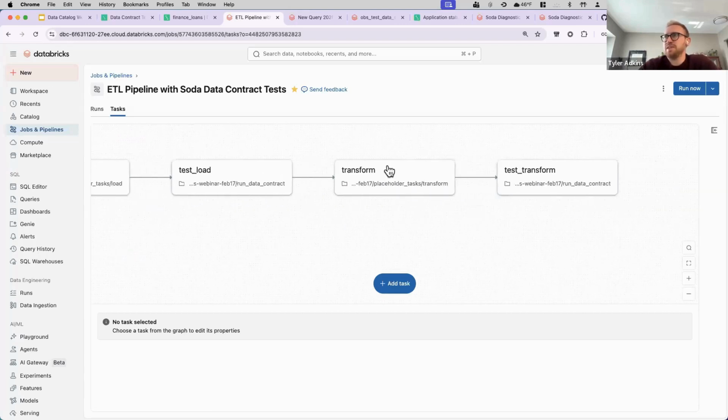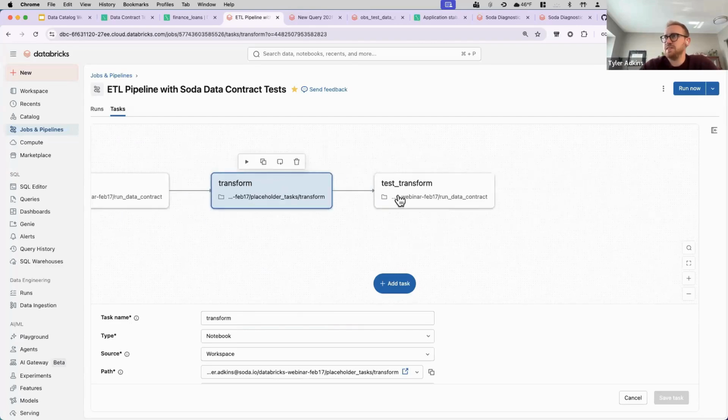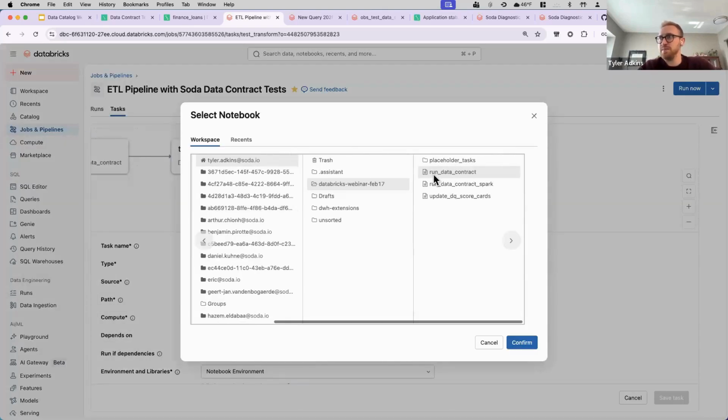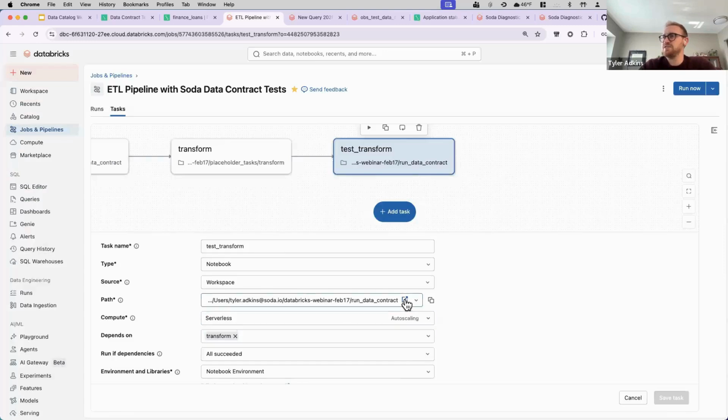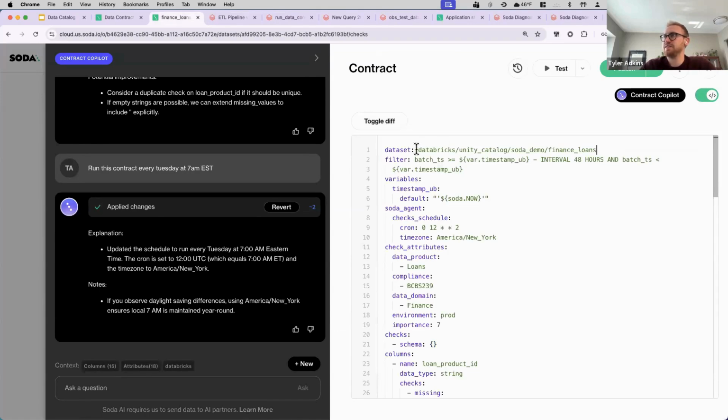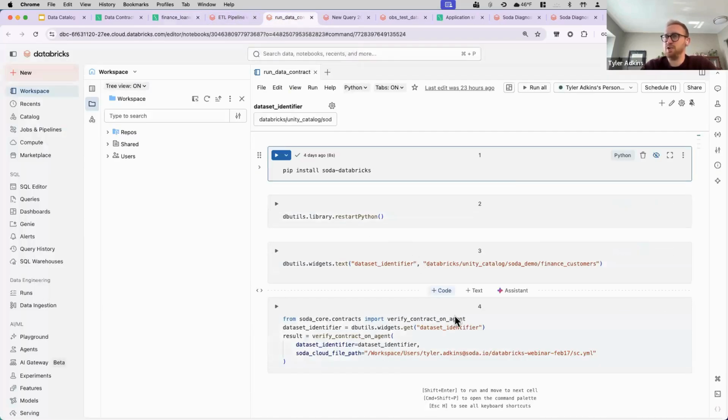So for example, let's say right here we do some transformation and then we test the data after the transformation. All our engineers working on this pipeline need in order to run the data contract is the identifier for this contract. That's actually the first line in the contract, this path. So you have the data source name, the catalog or database name, the schema name, and the table or view name. If you have that information, you can run that contract with just a single Python function from within your pipelines or your notebooks.